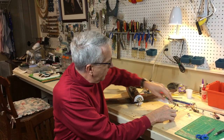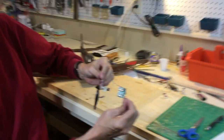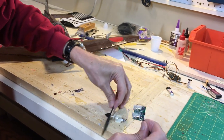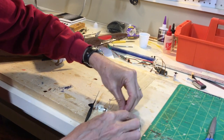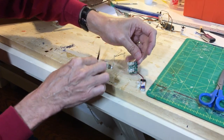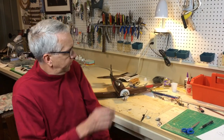First of all, for all my previous Guillows conversions, I used the ParkZone line of microelectronics. So I'll put a card up on where you can get that. These are very handy to use because this is the battery, it plugs in here. This brick is a receiver and electronic speed control, with two linear servos and the motor. It's just lightweight and easy, and the power of the system is good for a model of about 3 ounces. That's about the upper weight for these Guillows models.